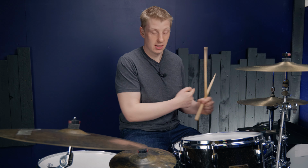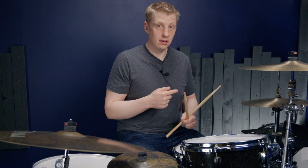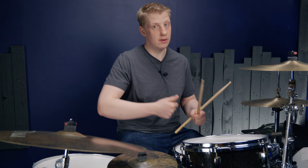Now the six that we're gonna play at the end is just gonna be the six that we've been using previously. So basically we're gonna play that nine note phrase twice and then play another six at the end. Now in order to make it a fill, it needs to be played with a groove. So to practice this, I like to do what I call a one and one structure. And that is where we play one bar groove and then one bar fill.